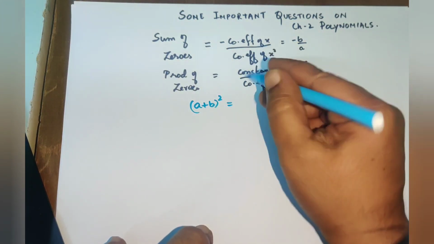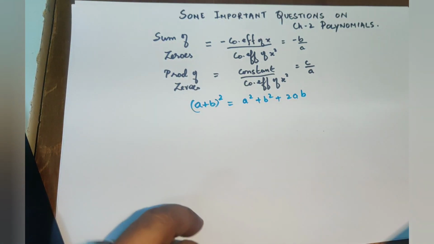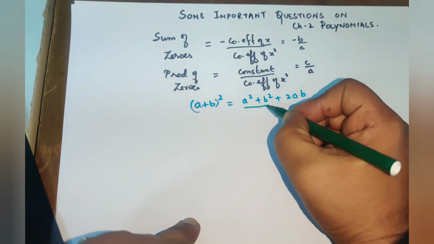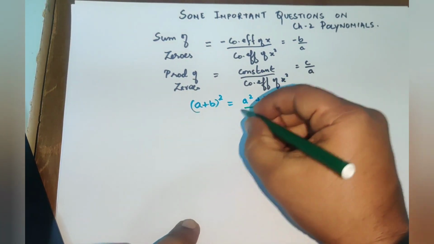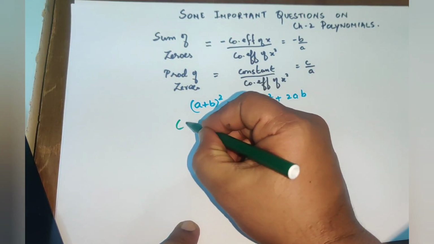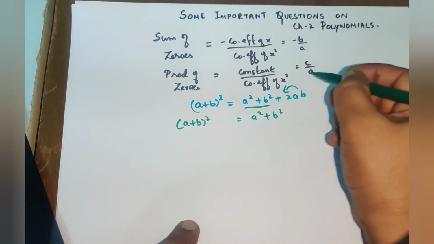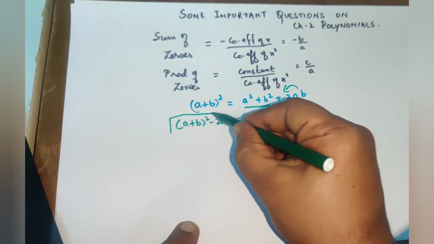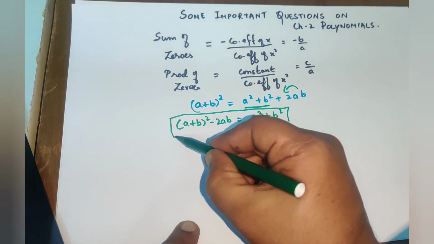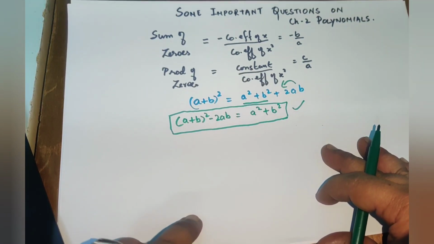Let's start. A plus b the whole square is equal to a square plus b square plus 2ab, right? In this result, they may be asking questions like alpha square plus beta square, which is the same as a square plus b square. We have to keep it on the right side. A square plus b square is equal to a plus b the whole square, and the positive 2ab, when it goes to the other side, will become minus 2ab. So a square plus b square is equal to a plus b the whole square minus 2ab. This is one important result when we solve standard polynomial questions.